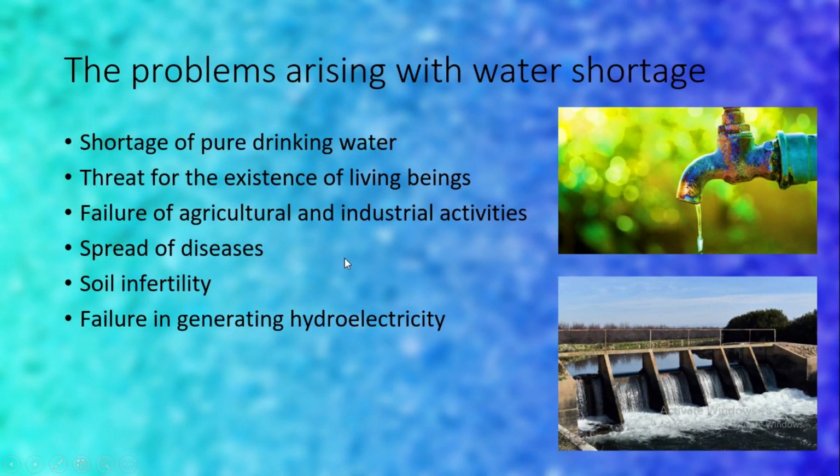If there is a water shortage, we have to face a lot of problems. Now, let's see the problems arising with water shortage. If there is a water shortage, we are unable to find pure water to drink. It is also a threat for the existence of other living beings. It also causes failure of agricultural and industrial activities.